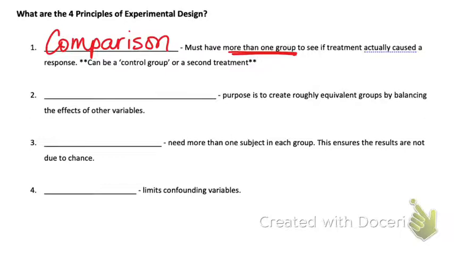So, how could I fix this so that I have some comparison? Do it multiple times, in different periods. Same test. Okay, let's think about that. Can I give like first period candy but second period doesn't? You guys get candy but seventh period doesn't? You could, but why not? What's wrong with doing it that way?